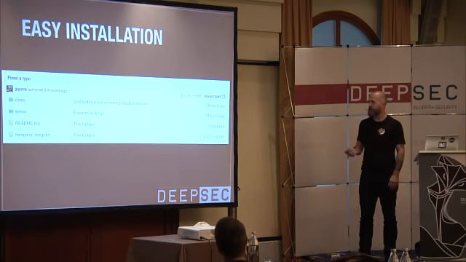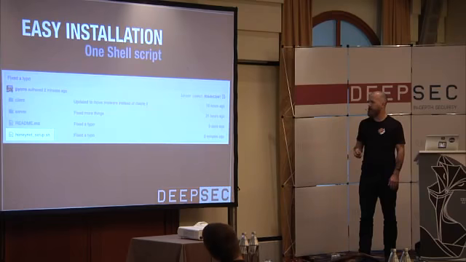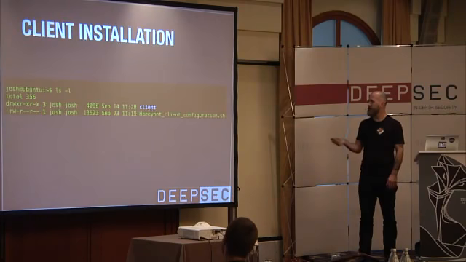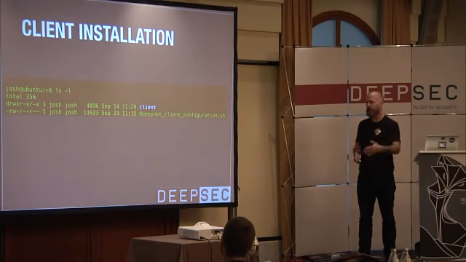So for the easy installation, I have just this one setup script which you run on the server, and it does its thing, installing everything, and then it creates a tarball that you would copy over to the clients, and I can improve upon this. I can follow the pattern of Modern Honey Network. I didn't want to copy him exactly, but I wanted to build my own thing, and then later on I'll move it over to something like what he's doing. But for now, you copy this over to the systems, and it takes care of everything you need.